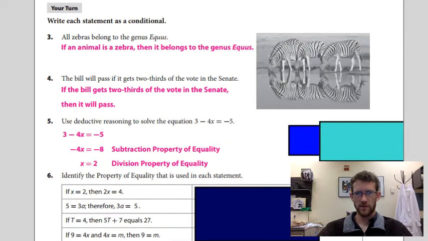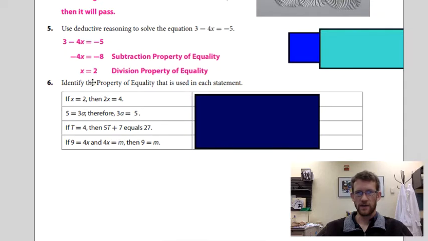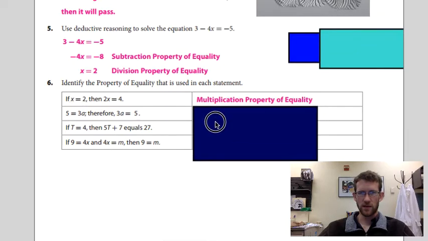So we show our steps. And then finally, this one shows the steps, but they're not related steps, but it shows each property. We just need to name it. So this first one, we multiply both sides by two, so that's multiplication. This one, we switched it around, so therefore it's the symmetric move.